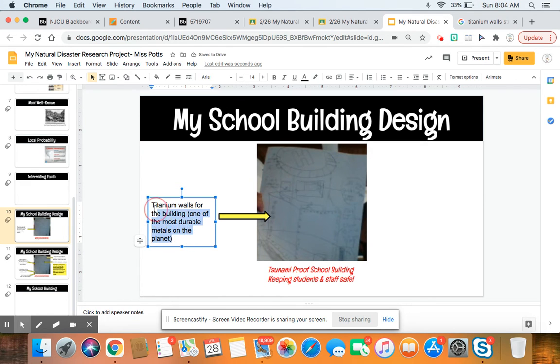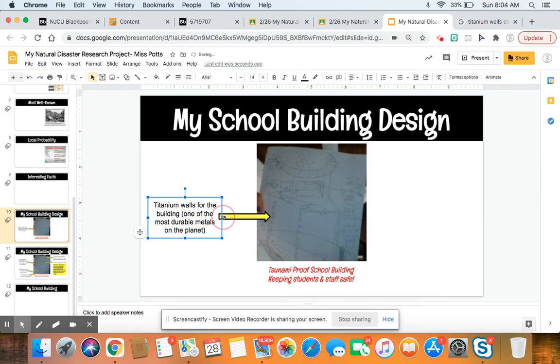Again, Ms. Potts is going to highlight the text and align it in the middle. I'm going to move my text over a little bit so that it's closer to the arrow. You want to make sure that it's very clear what is being labeled in your diagram. Then I'm going to highlight the text again and change the font just to keep things consistent.